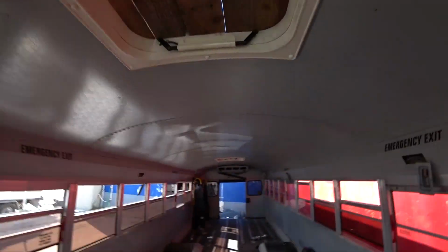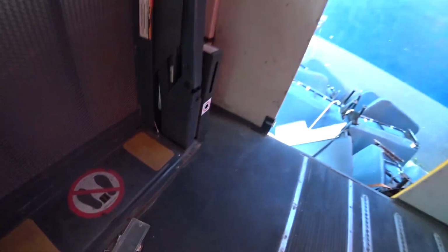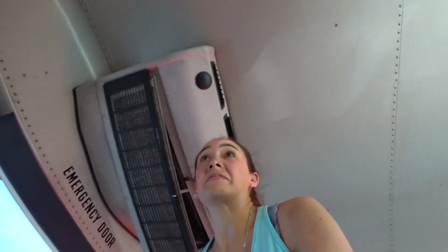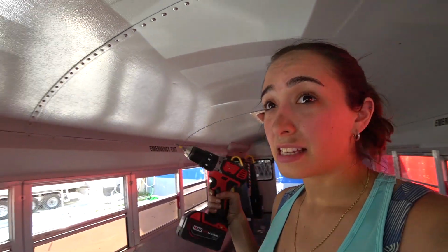Technically, I still have to take that big handicap elevator thingy off, and I have no idea how to take this thing out. Like, you see those bolts? I don't know how to take that out. So the next thing I'm gonna have to take off is the ceiling. And for me to be able to take off the ceiling, I have to take off that AC and this AC. And I kind of started taking off this AC. So now I think I know how to take it off, but look at it. I have no idea what I'm doing, but we'll see.